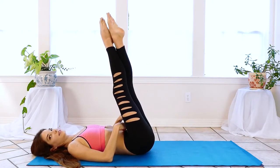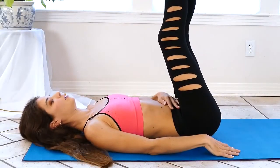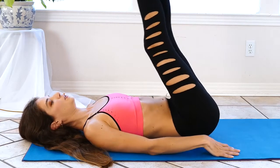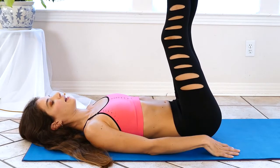Okay, so another lower abs move you can do. Just cross your legs way up top, and then all we're going to do is lift the pelvis up off the ground, okay? Really great lower ab exercise. Again, just do the best you can do. And every time you come back, you'll be able to get a little bit stronger, okay? So let's start with just 10 of these, see how that goes.